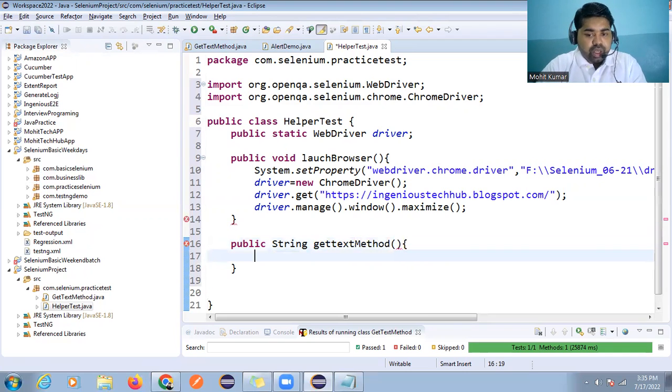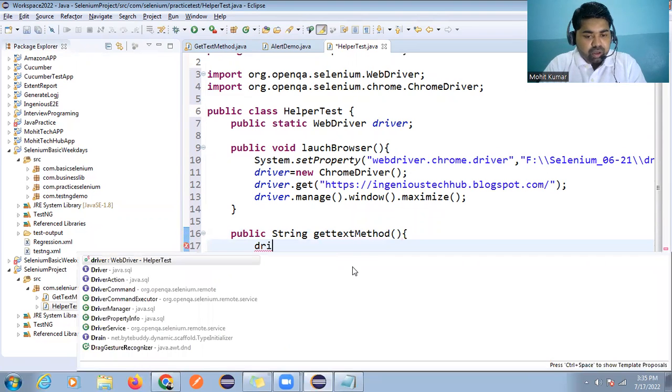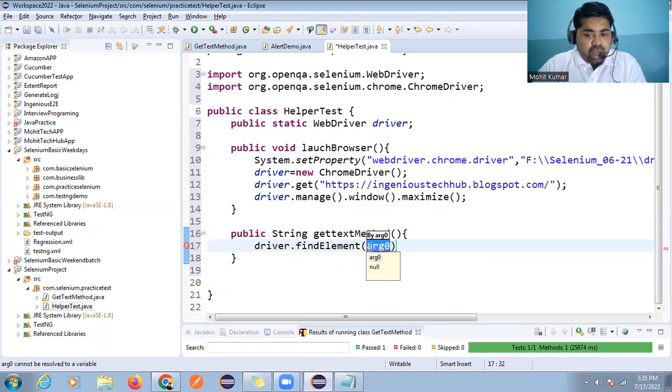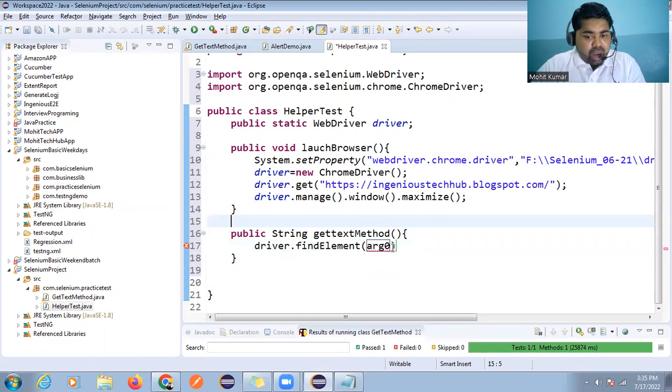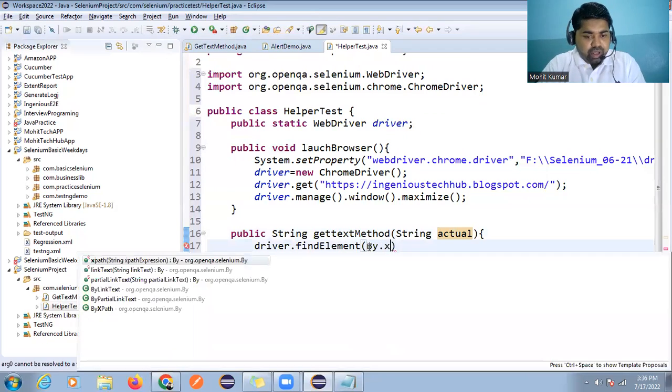Here we have to pass driver dot find element, and I'm passing a string, str, here, actual, by dot xpath.